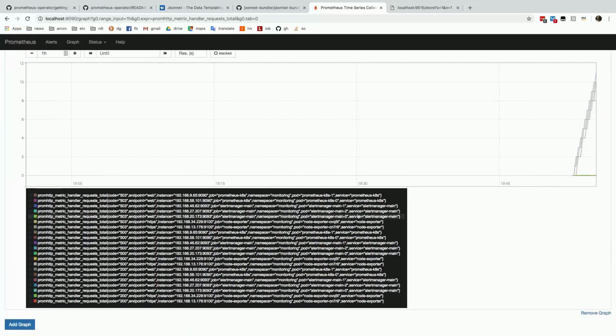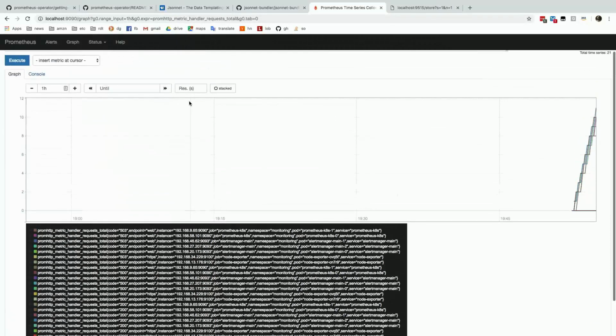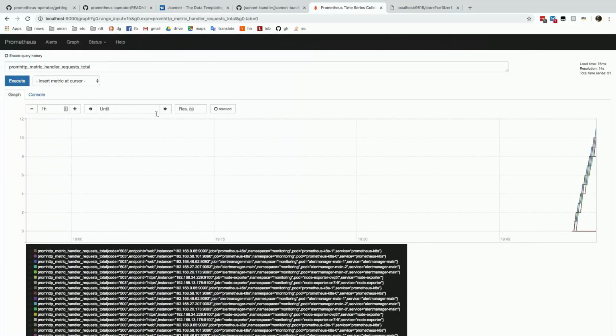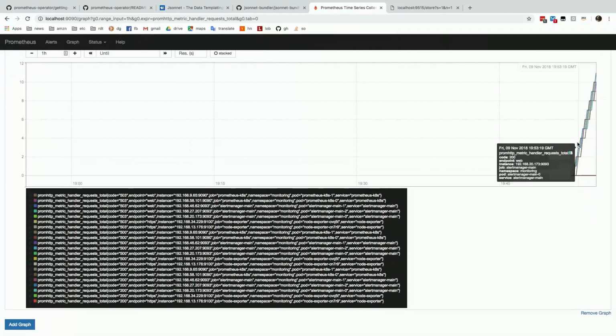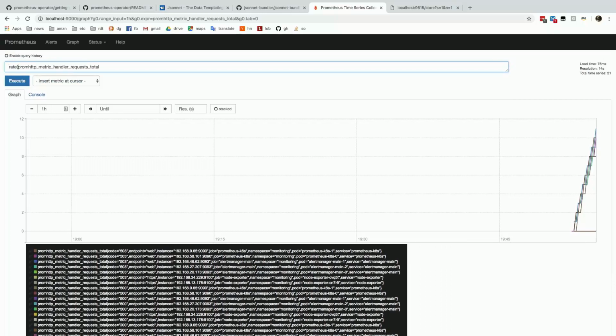It just started collecting. So we can see the requests that I've been making on, for example, Prometheus itself would probably be visible here. You'll notice that the metric is, since it's total, a counter. So it's going to be increasing unless Prometheus restarts, then it'll start back at 0, but it will continuously increase. It will never decrease. So to make it useful, we'll probably have to look at a rate. So let's take a look at the rate here over 1 minute.